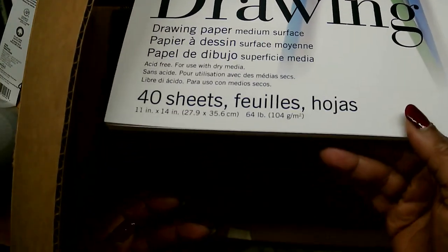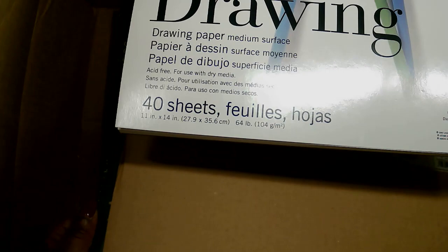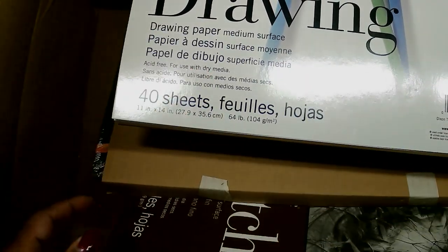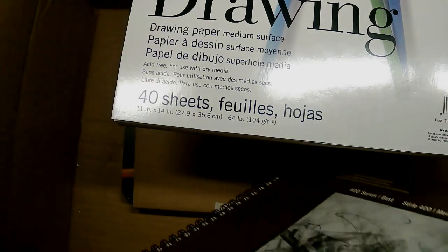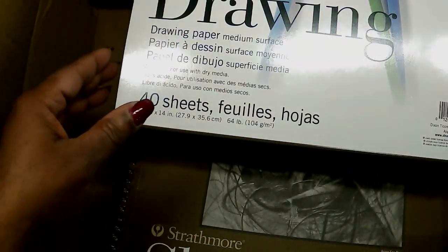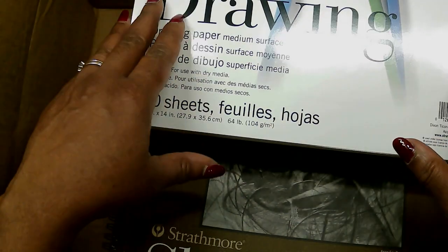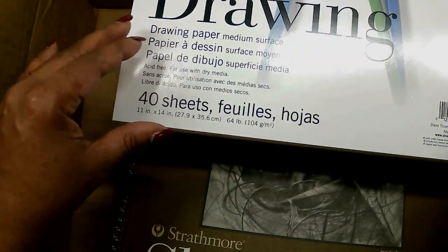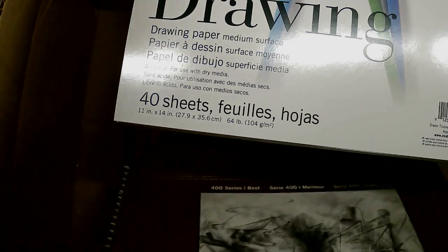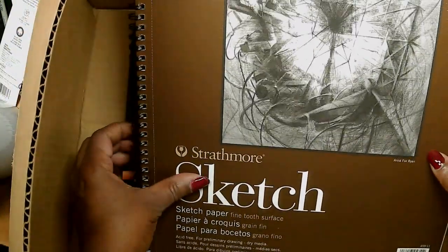And so even though this doesn't seem to be that weight, I decided to get it anyway. But I did buy some paper that is that weight. Did I? I think I did. But see, I'm very concerned about the texture because I don't want any bubbles or whatever. I want a smooth surface, but I want enough roughness on the surface so that the pencil will adhere. And if you know anything about this stuff, you can tell as I'm talking that I'm totally ignorant about this. So that's what I'm trying to figure out. I may be doing some really good drawings on some really crappy paper for a while, but oh well.